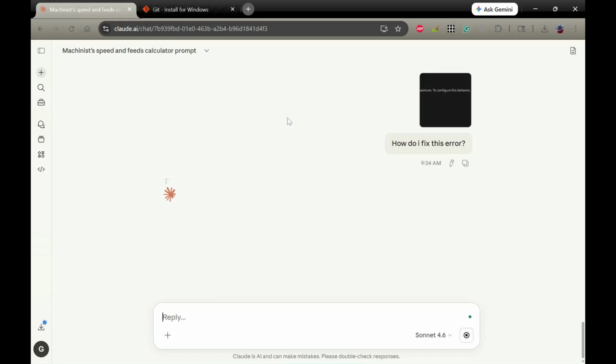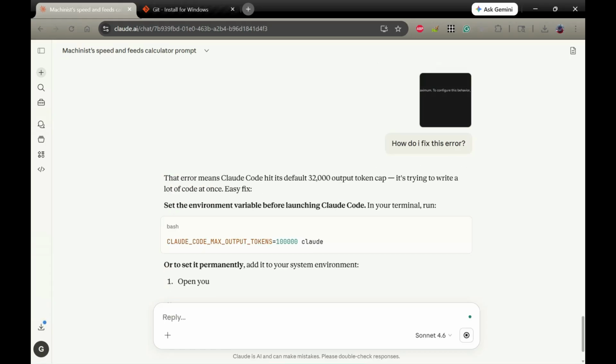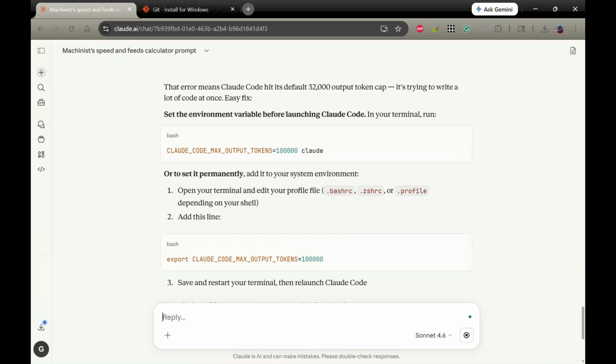The nice part about Claude is anytime it's thinking, you can just interject and give it more information, and it'll change its output. You don't have to wait for it to finish.